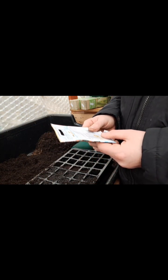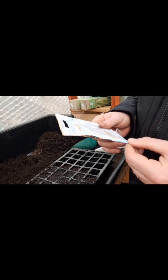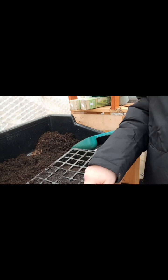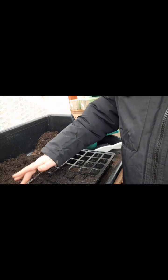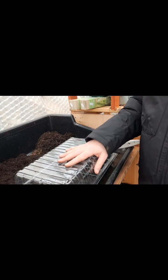Right, now apparently germination for the alyssum takes about 2 weeks. I don't know what it does for the calendula. Let's see. Keep putting my hand over there, don't I? No, it simply just says when large enough to handle. Oh no, 5 to 10 days, 65 to 70 Fahrenheit. Fair enough. Well, it's going to be in the greenhouse. If it doesn't germinate straight away, then that's absolutely fine. As long as it gets germinating and it's up by the end of the month, then I'll be happy chappy. And then literally all that's going to be needed further to that is the lid. But before I do that, I need to write out my labels.